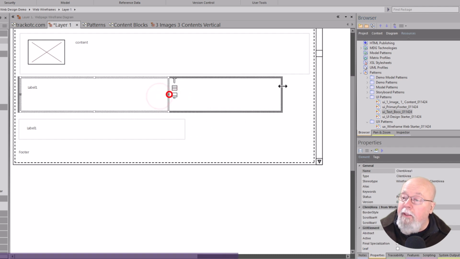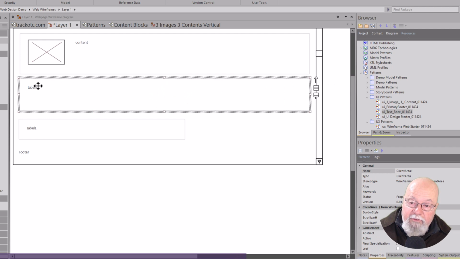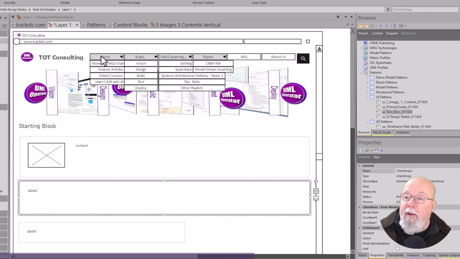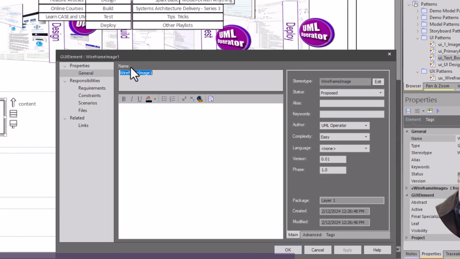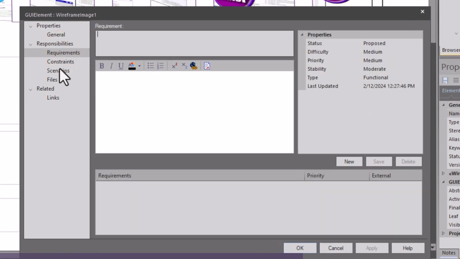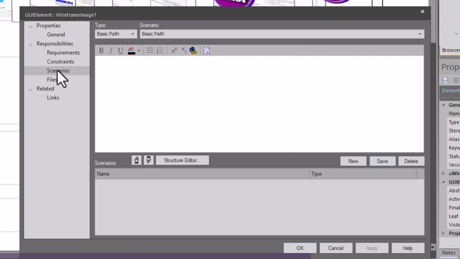As you're creating these patterns, it's very fast to reuse them to build out the things that you want to display within your user experience. And then sky's the limit. You go from here, you've got all the power of Sparks to start doing requirements development, scenarios around particular widgets. What happens when you click on them? What do they do?